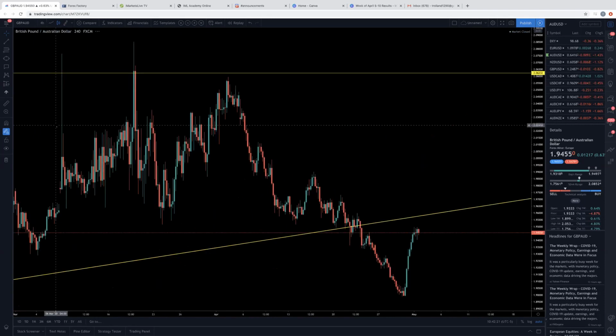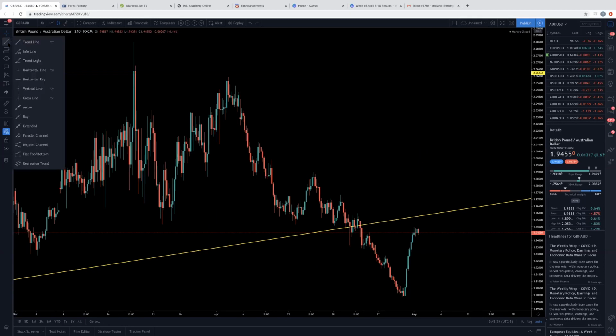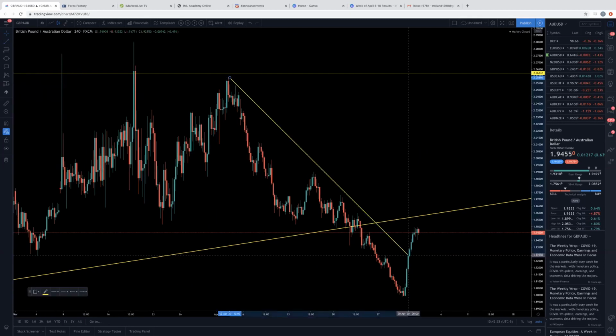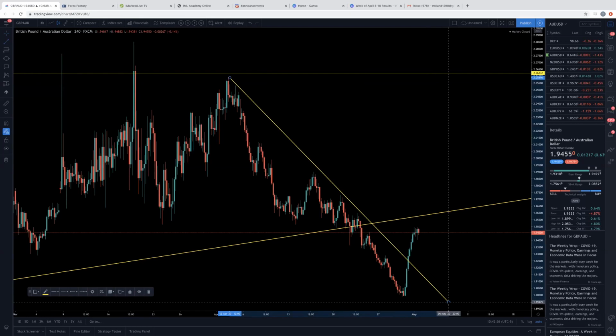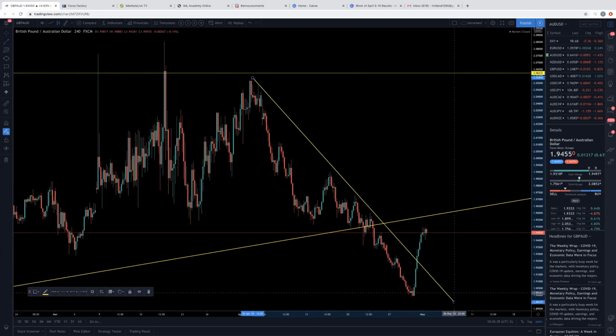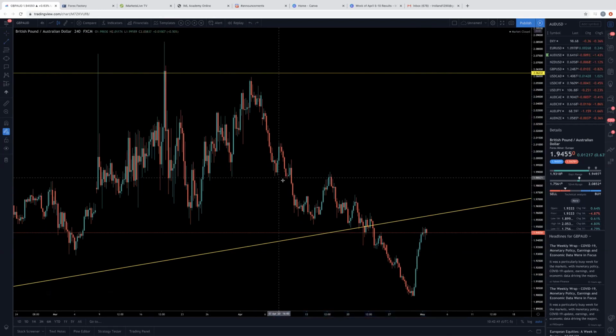So I dropped down to the actual 4 hour. What's the first thing that I ask myself on the 4 hour? What trend am I in? What trend am I in, correct? So I actually see I was in a downtrend, but what did price do? It broke the trend line. It just broke that. So all I would do, again, is delete that.